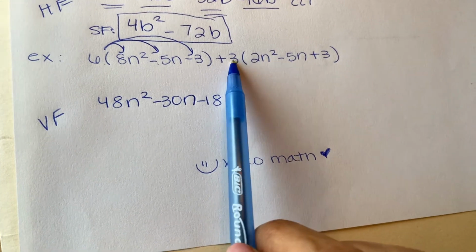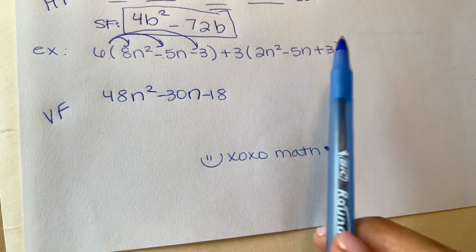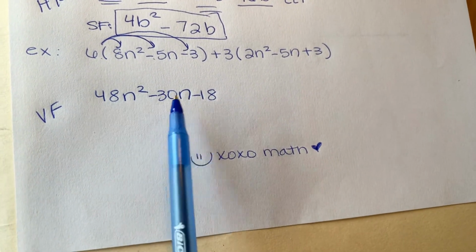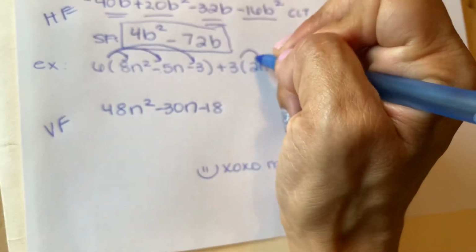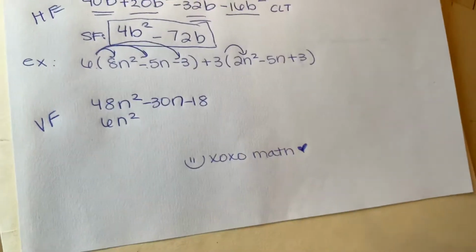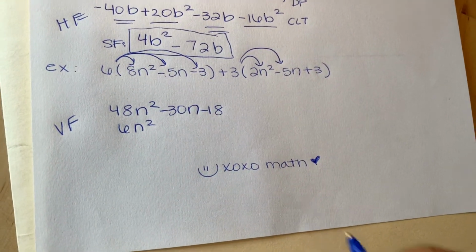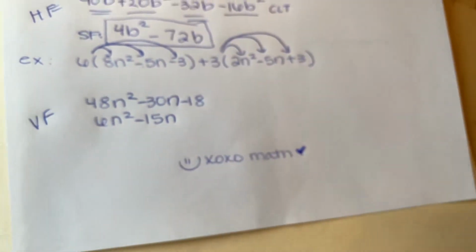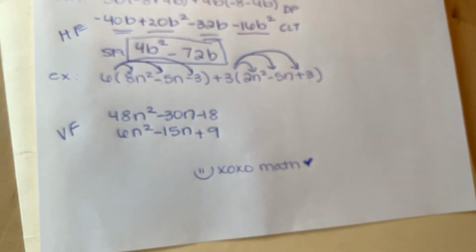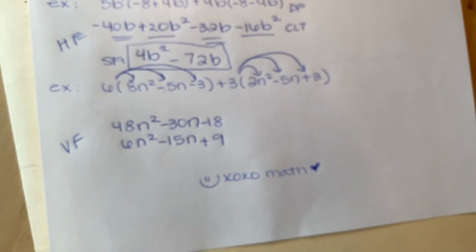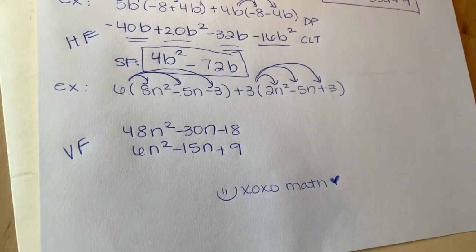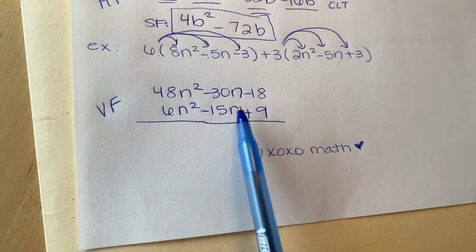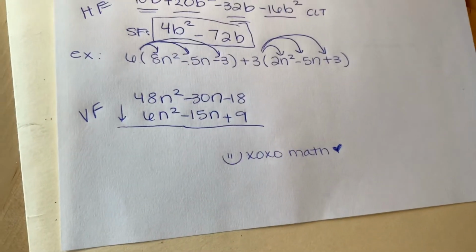So now I'm going to take this 3 and multiply, but I'm going to line it up here, here, and here. The first one, the second one, the third one, okay? So 3n squared, 6n squared, 3 times negative 5, negative 15n, 3 times 3, positive 9. And now you're just going to line it up and add. So they are lined up, right? Double check, n squared, n, and constant. Just add, honor the symbols.